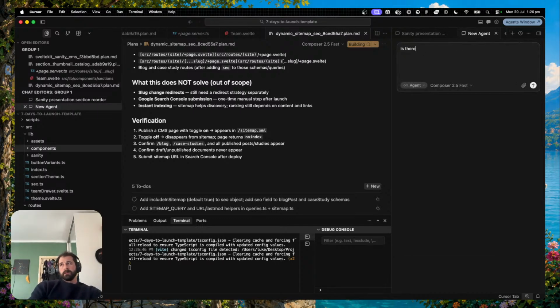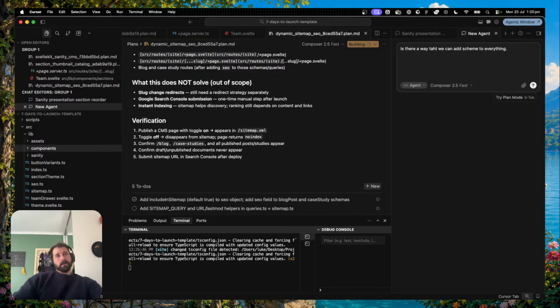Is there a way that we can add schema to everything? Because if we're adding schema to stuff, we don't want the user to have to create the schema and then paste it in Sanity, because we want the AI to be able to do that.